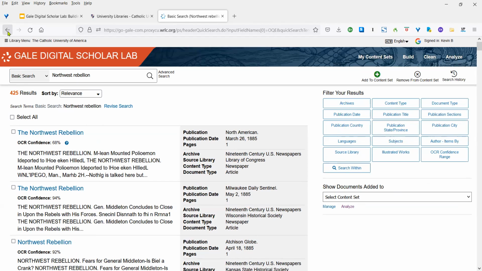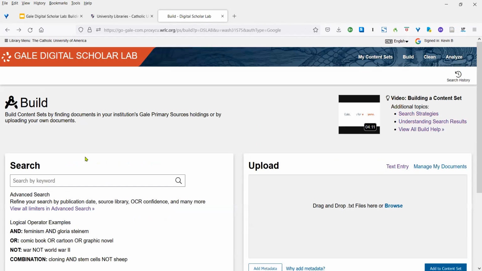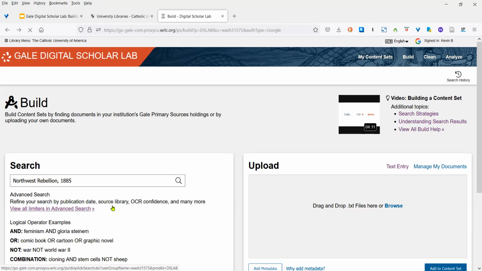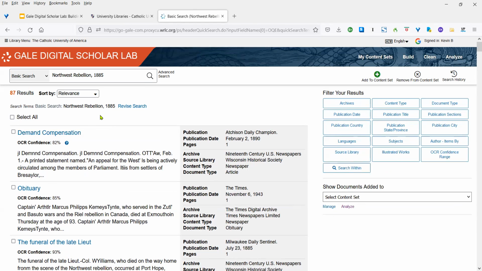I went, oh, okay. I scrolled through and saw a lot regarding what I wanted, but not perfectly. There are a lot of misses there, if you will. So I noticed here that there's Northwest Rebellion 1885, so I'm going to click on that. And that drops me down to 87 records, so much more accurate in that sense. Now I can always go back and take a look at those 232 if I want to expand my search, but right now, let's just work with this.